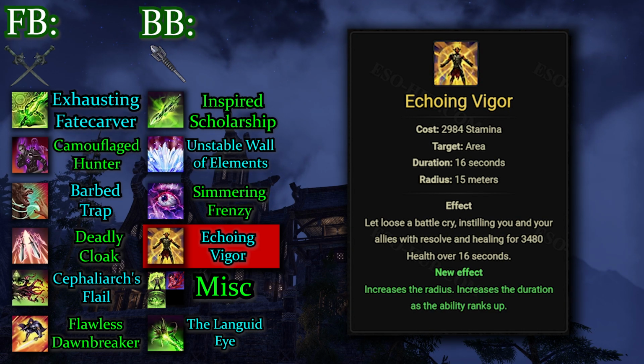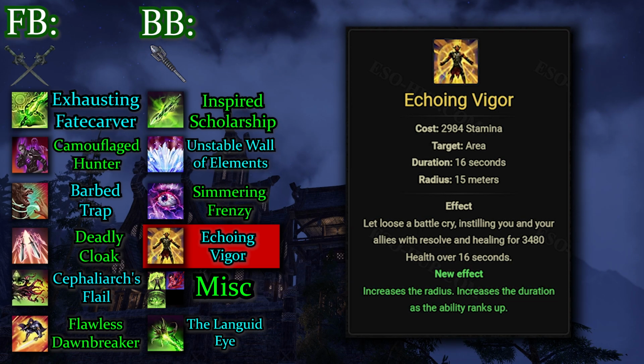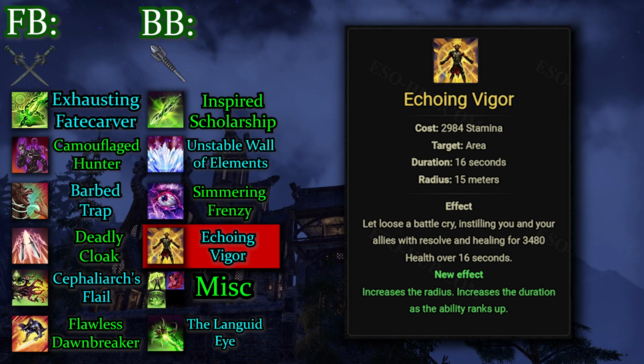Echoing Vigor is from the Assault line. You will have to go into PvP. You don't have to do any PvP though. Just go in there, hit the first initial quest that gives you a little tutorial. You can skip it and just talk to the main captain there, and he'll give you enough alliance points that you will be able to unlock this instantly.